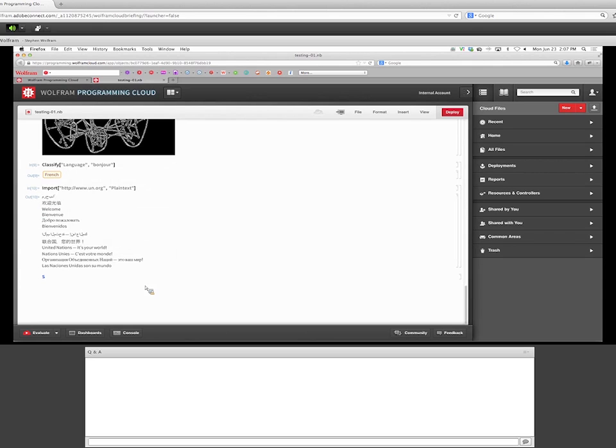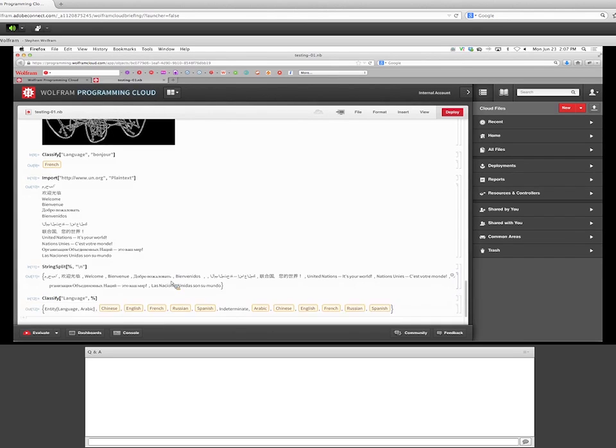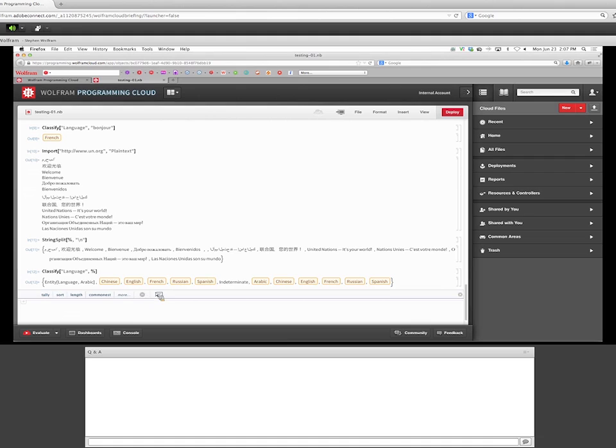Now maybe we can try pushing the string at new lines. Okay, there we go. Now, for example, we might say, let's go ahead and see if we can do language classification on those different languages, so that it can figure out the answer to that. Okay, not bad. So I think the indeterminate came from the space there, which couldn't figure out what language that was supposed to be in.